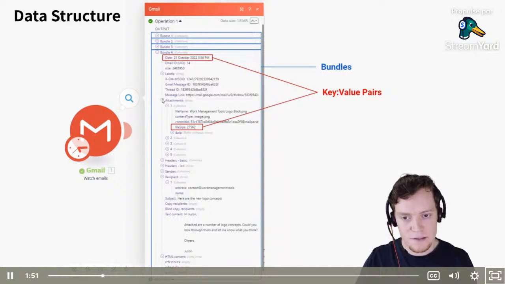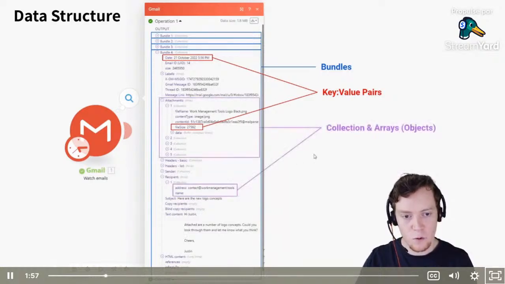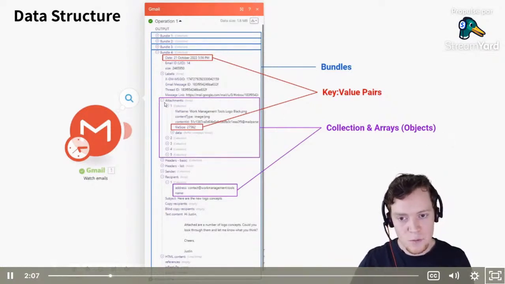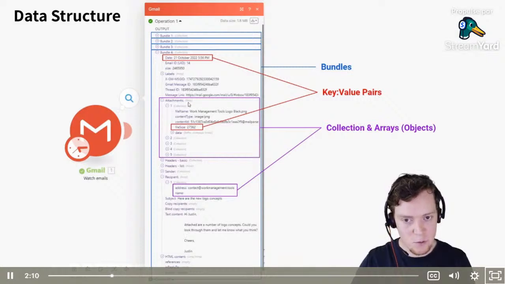We also have some of these collapsible expandable ones. So these are groups of key value pairs, and they are called either collections, arrays, or objects. And for the sake of where we are right now, those are all essentially the same thing, or can be treated that way. So we can see here we've got attachments, and it says beside it that's an array.